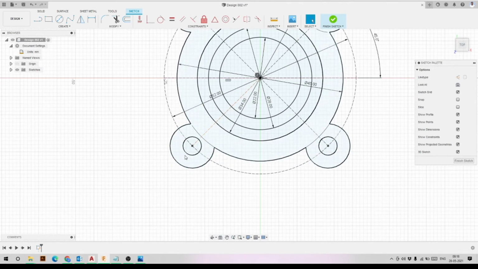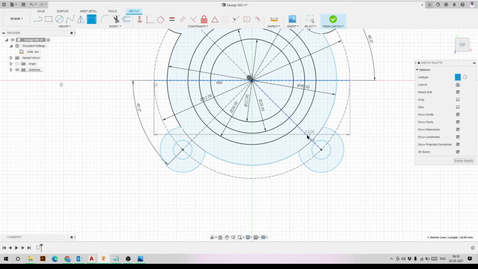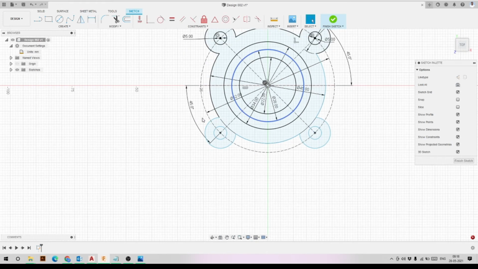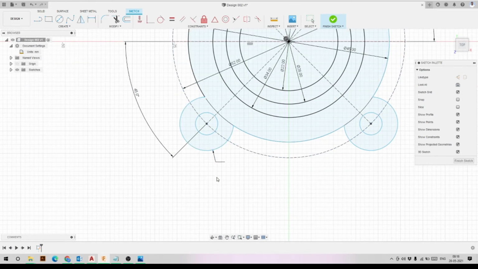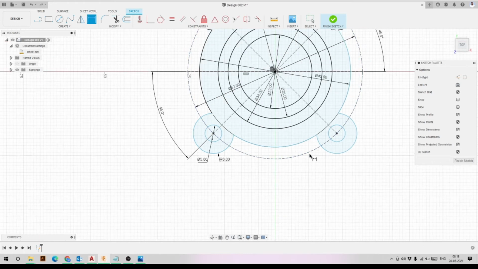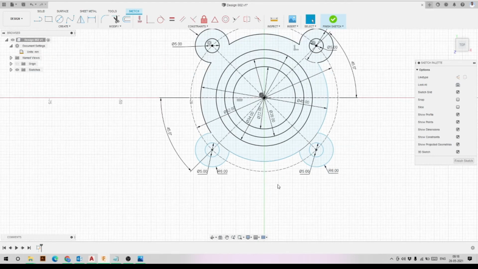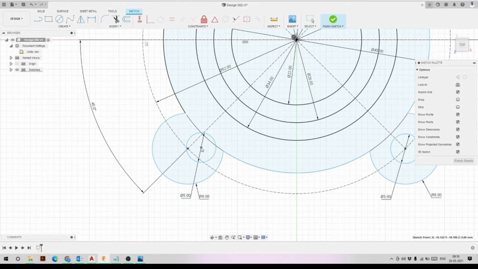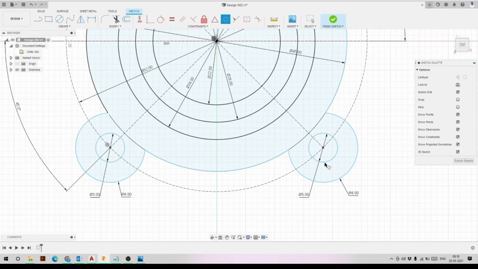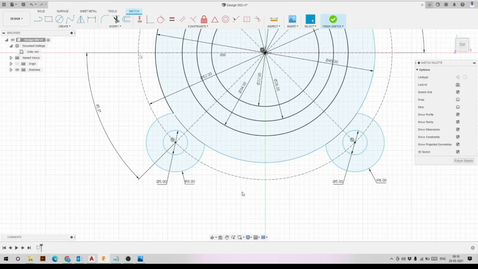Here you can see we also have to provide the dimensions here like angle, and we also have to provide the dimensions here like angle. Since we are not able to provide, no problem, so we'll provide the diameters. So here you can see as I'm putting it, it is automatically checking the radius. So wherever the radius is necessary, it will give me a radius, and wherever the diameter is necessary, it will give me a diameter. So don't get confused. Every time you have to be very careful that you are using the correct dimensions. Don't ever get confused with the radius and diameter. So make sure that you are taking the right one, right?